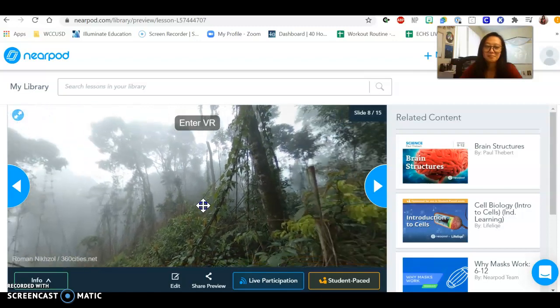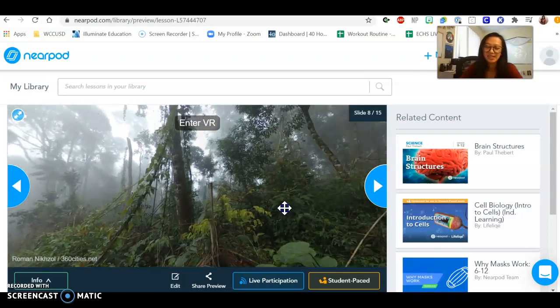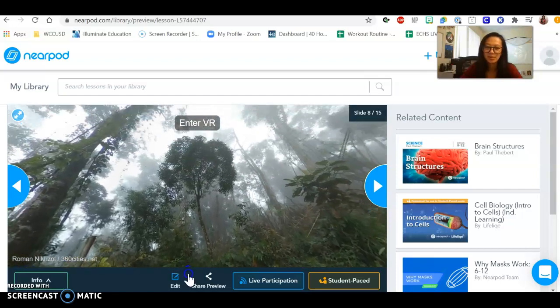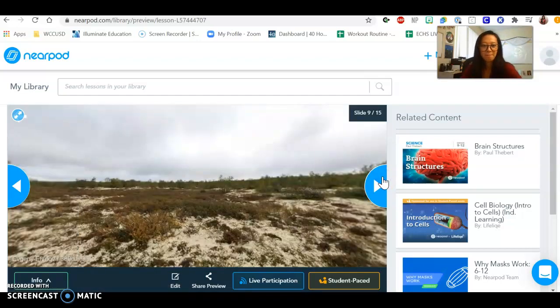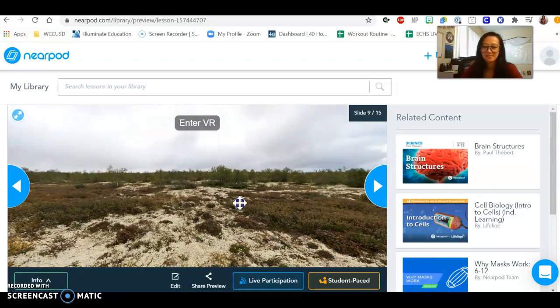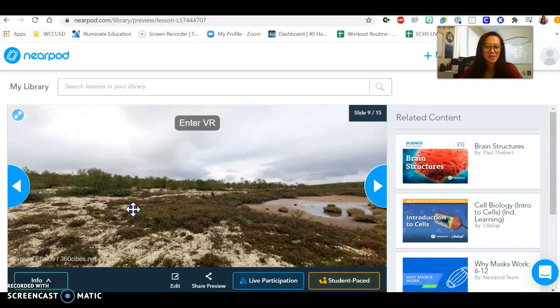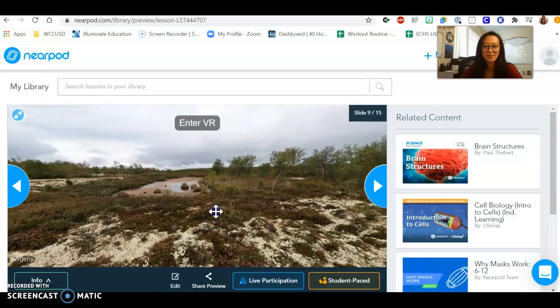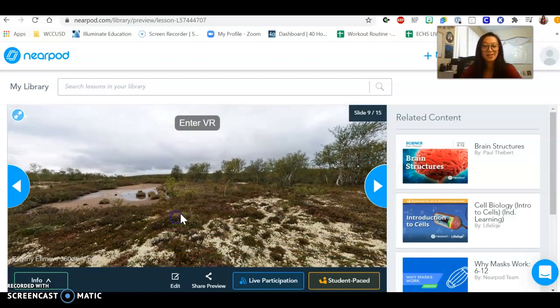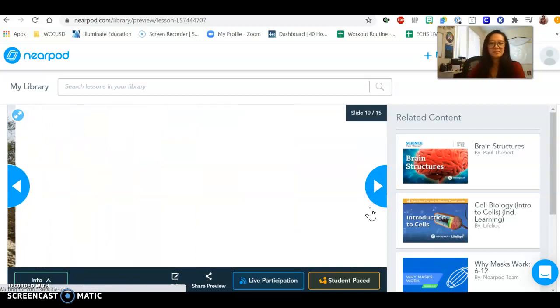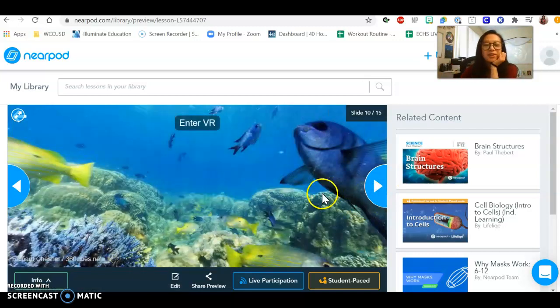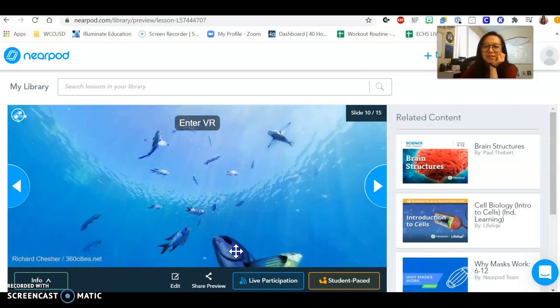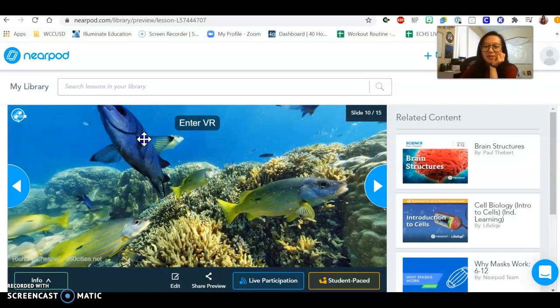Here might look kind of different than what you might expect of a normal tropical rainforest. Then I showed this one, which is actually a tundra. A lot of people were surprised by that. Looked around. And again, you can work on this on your own. And then the last place that we checked out was a coral reef. And you can take a look at the different organisms here.